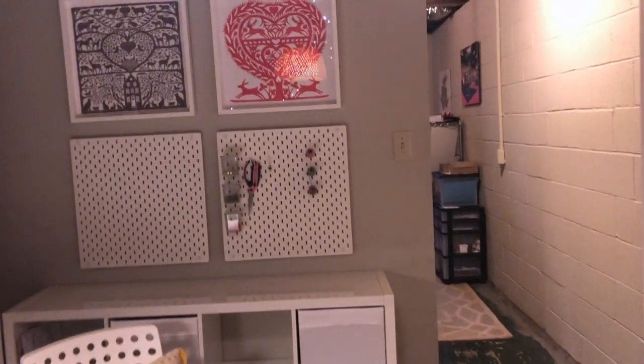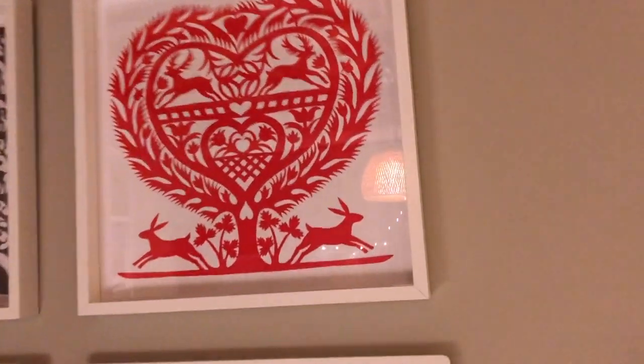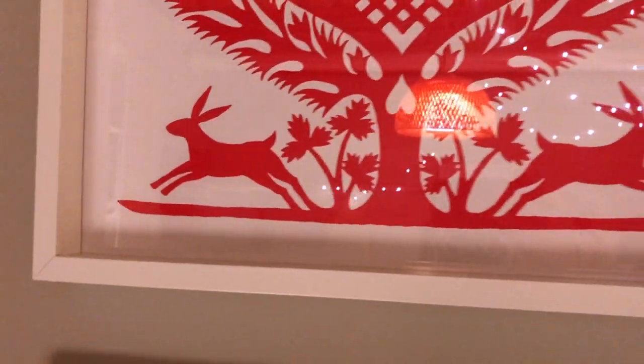So this is probably my favorite spot over here. These are from IKEA as well, and I found this print and I just loved it because that little rabbit right there is from my blog.